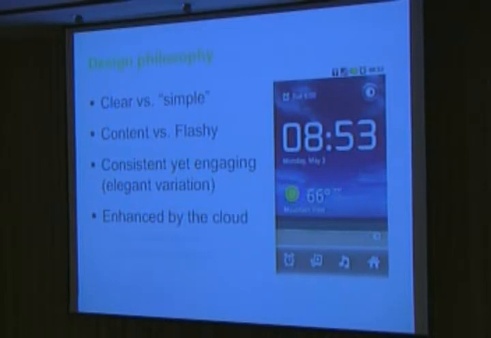Finally, we also believe the user experience in Android can be further enhanced by using the cloud. One good example is when someone tries to install your application, usually the first time they need to do some configuration, right? Some application settings, things like that.